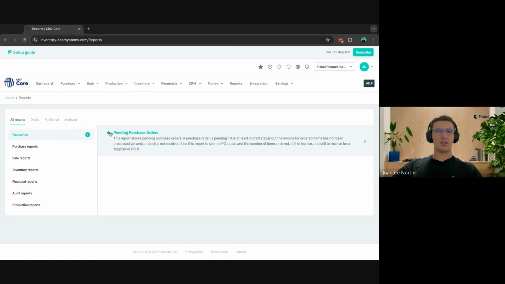Next up, you'll see that there's different reports on the left-hand side. So purchase reports, sales reports, inventory reports, financial reports, audit reports, and production reports. There are quite a list of reports available to use in Cin7, and it's really important for all business processes to be able to pull these reports.